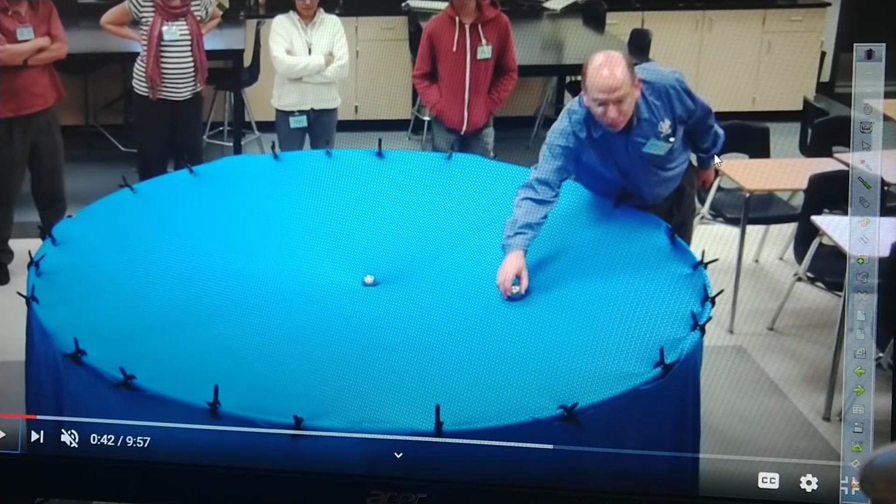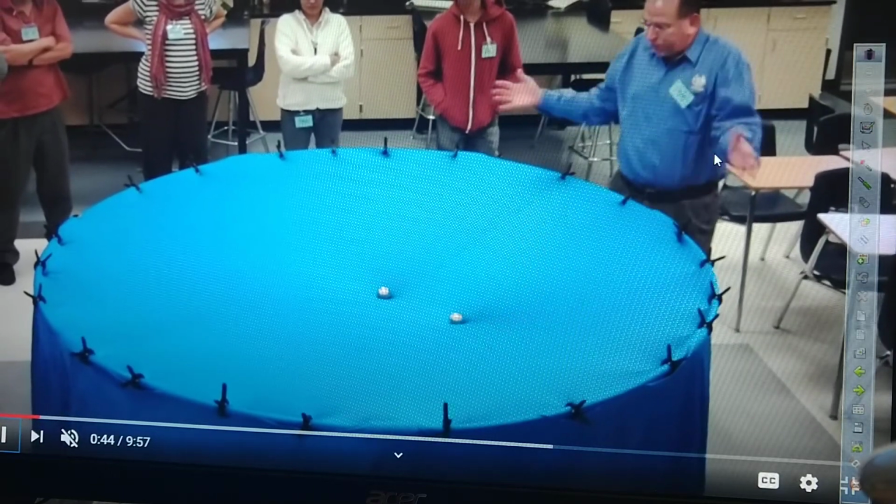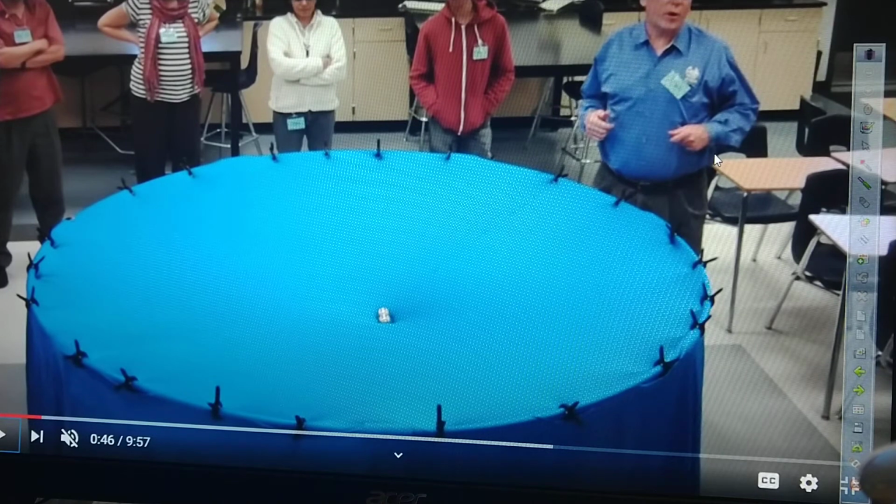That's what the Earth and Sun and massive celestial bodies are doing to space. They're literally warping the fabric of space-time. Check this out. He puts another object on it, and the two move together. Bam. That is how gravity works, okay? That's the long and the short of it.